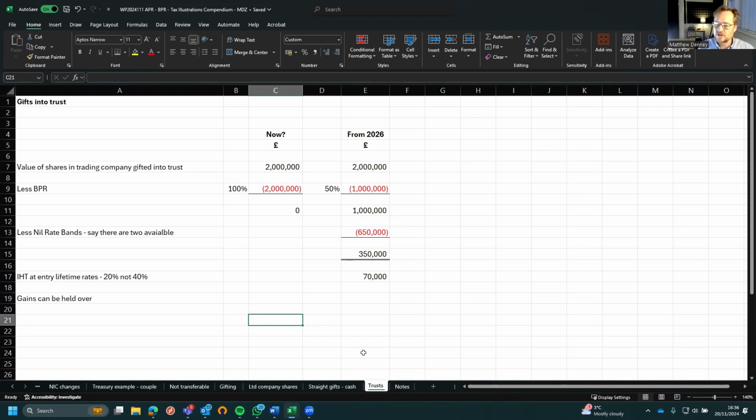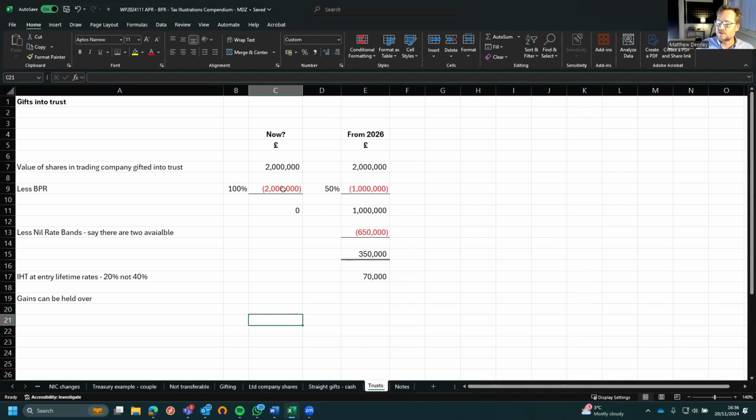It's permissible. The bit that I'm not sure about is, as it stands, I think you can still put assets into trust, and at this point in time, you would still get 100% business property relief. Whereas after April 26, I think that would be 50%. I think that it must follow because you use the same rules. Whether it goes into trust or it's on death, does it get business relief? What rate does it get?